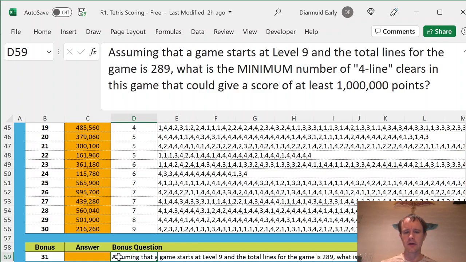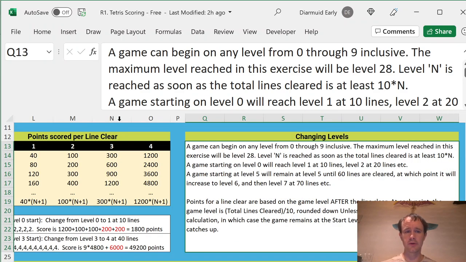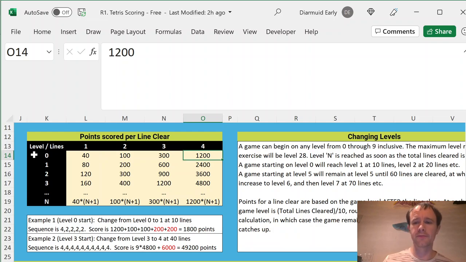Then obviously, you can see from the scoring system that it tilts very heavily in favor of, if you clear the same number of lines in total, if you do it in ones versus twos versus threes versus fours, you score much more highly if you do it in fours. So the question is, what's the least number of fours you can get that'll get you to a million? So obviously, you want to get the fours as late as you can. So your last four will be the one that takes you from 285 clears to 289 clears. And then getting yourself up to there, you want to score as many points as you can without using a four, which is basically going to mean we're using as many threes as we can.